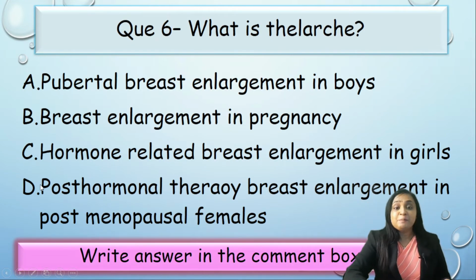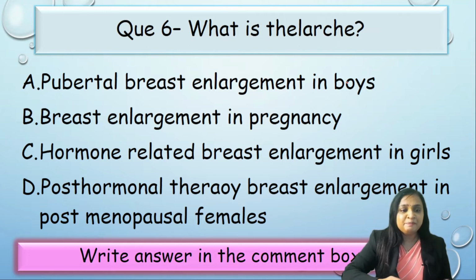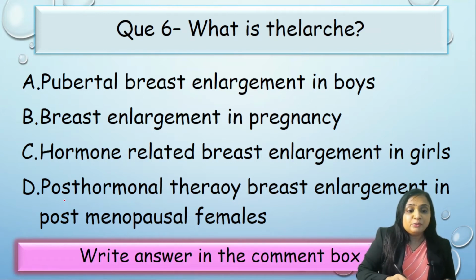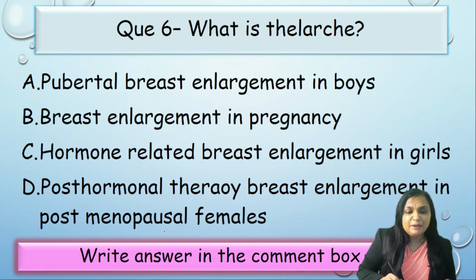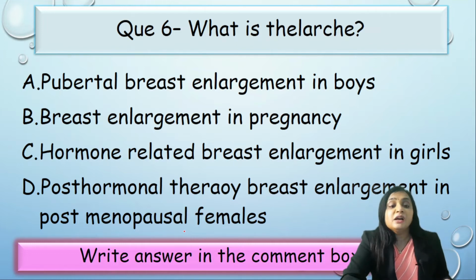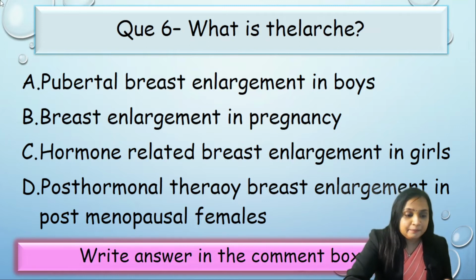Question number 6. What is thelarche? Your options are A, pubertal breast enlargement in boys, B, breast enlargement in pregnancy, C, hormone related breast enlargement in girls, or D, post-hormonal therapy breast enlargement in postmenopausal female. It's a typing mistake, it's therapy. So now you will be able to answer this question. It is too easy.